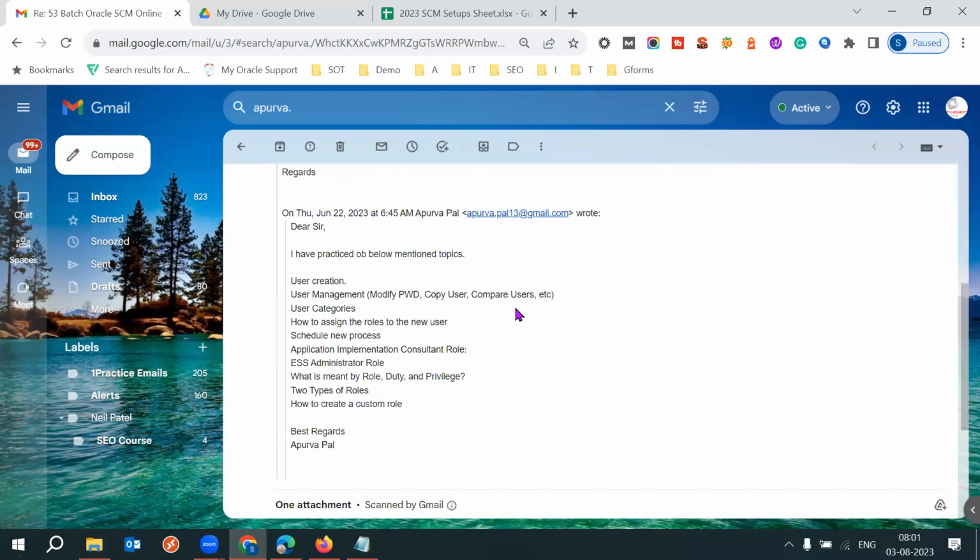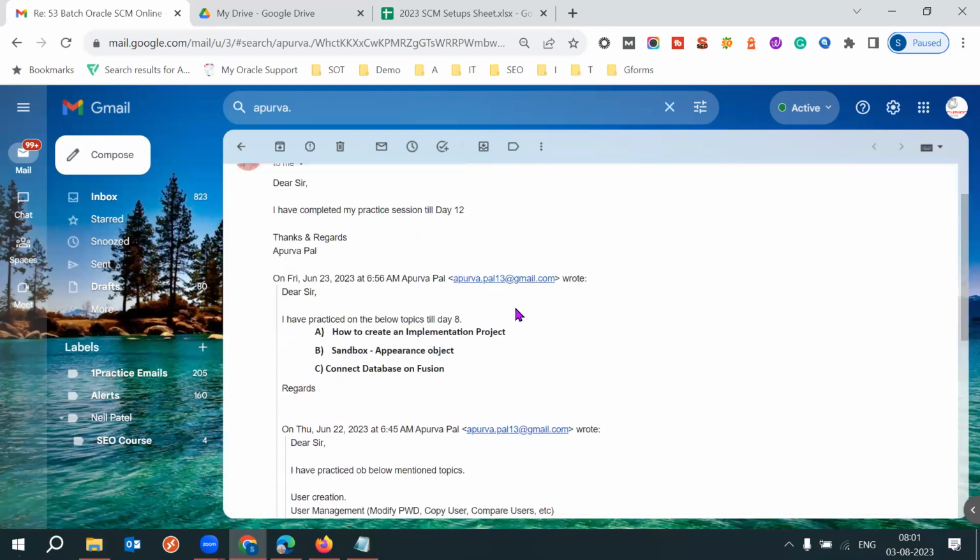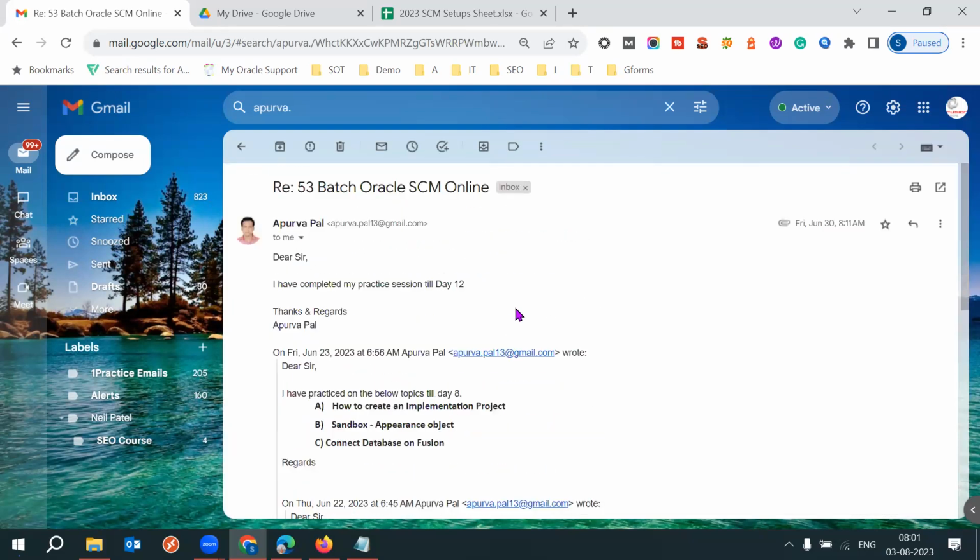What modules have you completed practicing, Apurva? Sir, costing I have completed. I will send that one. Costing, I did that one. Okay. And now procurement I have to start. And I told you clearly, costing is not mandatory. You can do the procurement costing at your own time, right? You have good domain experience. That is useful if you practice the application very well.